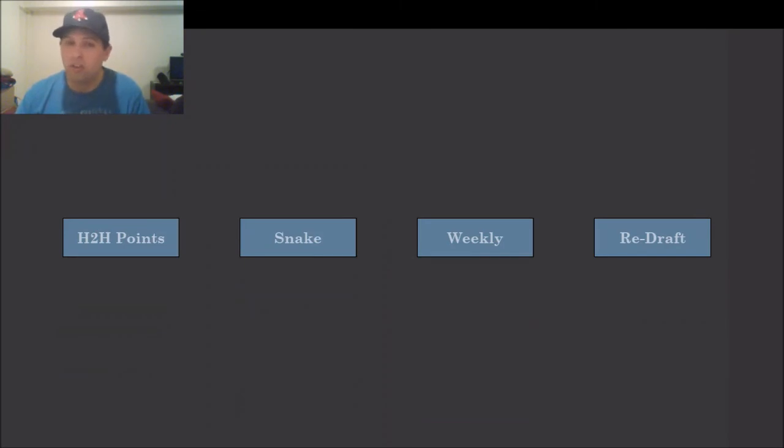Now, if you're brand new to fantasy baseball and looking for the basic, simple league to join, these are the settings that I would recommend. I would look at a head-to-head points league that does a snake draft and only updates weekly with a redraft setting, so you don't get to keep any players. And again, I mentioned earlier, I would be looking at a league that's either 10 teams or maybe even 8 teams. If you're feeling real adventurous, you can go up to 12, but I think 10 is the ideal to start with if you're brand new with these settings.